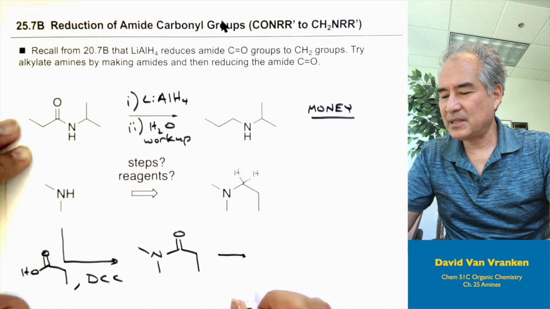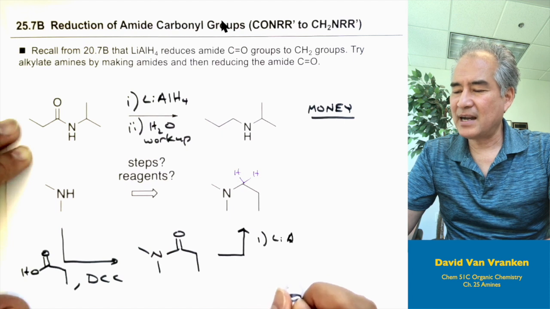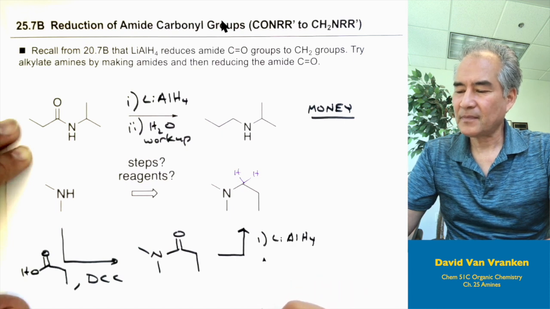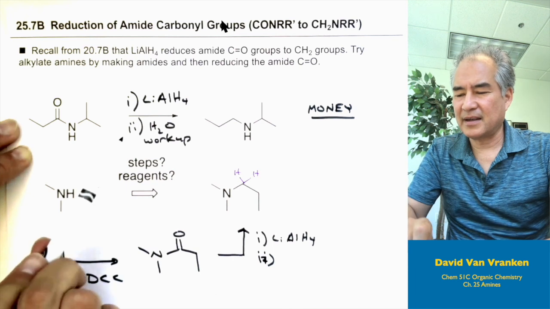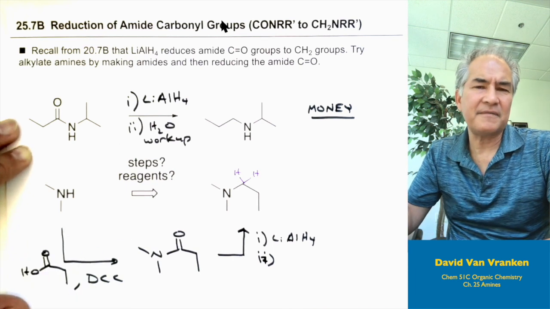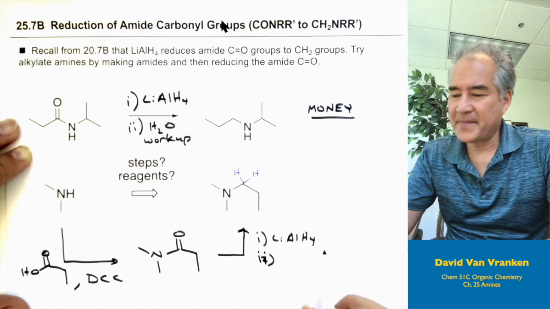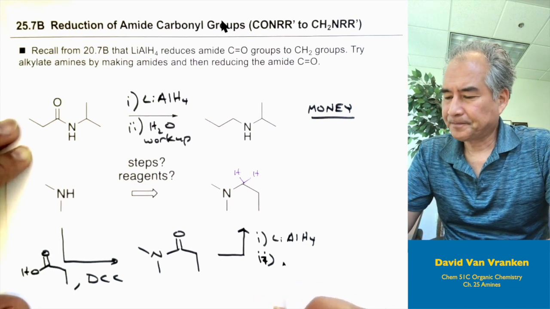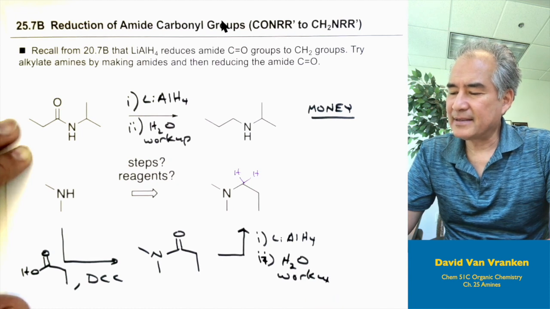And then we come along and we do a lithium aluminum hydride reduction. So lithium aluminum hydride, step 2, aqueous workup. I normally write these out as Roman numerals, but I usually just write the Arabic numerals if the intention is to isolate the intermediates. You don't have to be strict about that. So H2O workup. Wow, look at that.